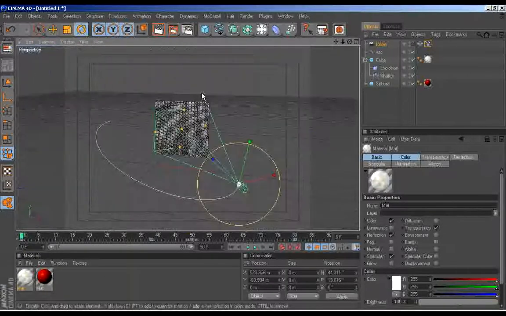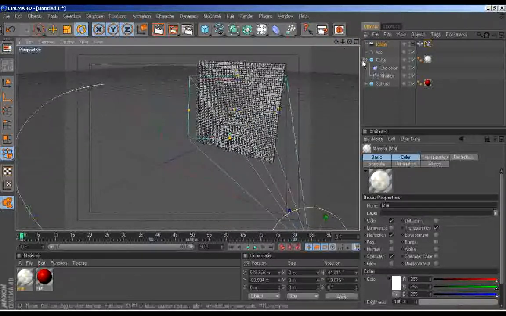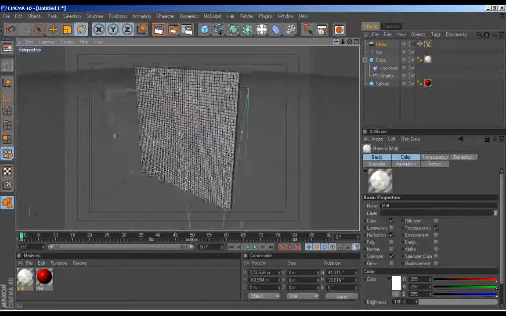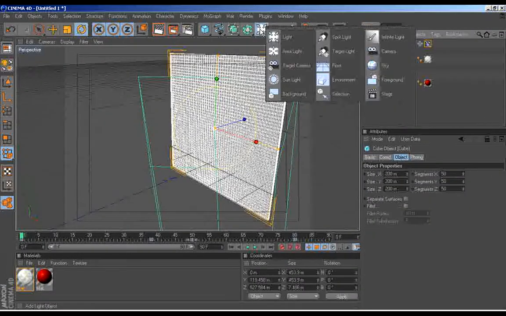I'm going to switch back into my editor camera. Okay, you see now that the editor camera is totally independent of the follow camera, so I can go back and zoom in into my viewport. And what I'm going to do is quickly go in and add in a light.